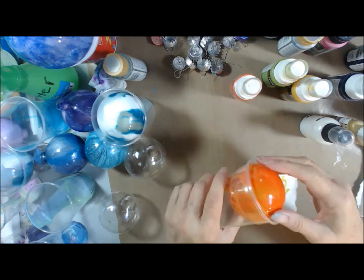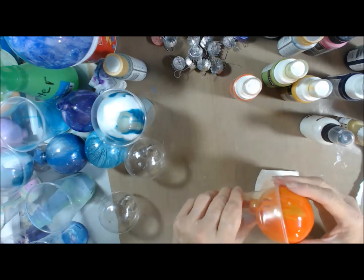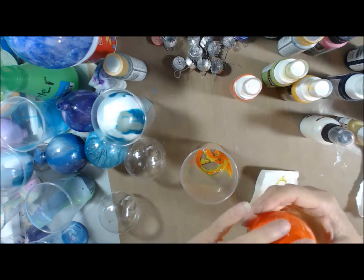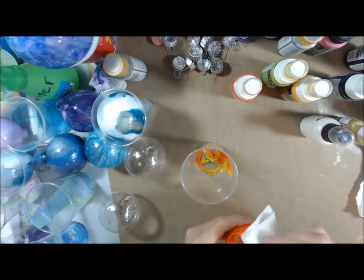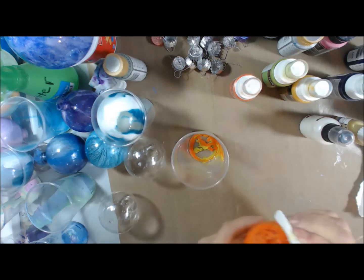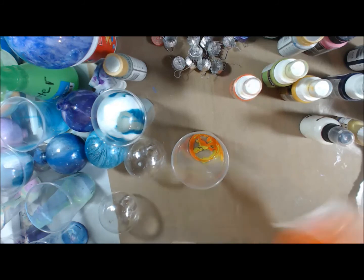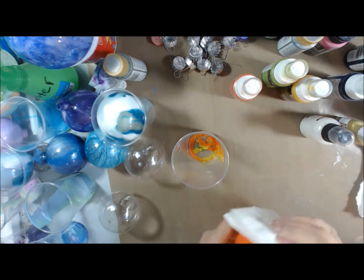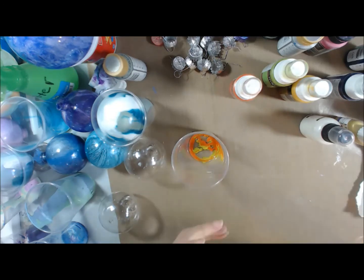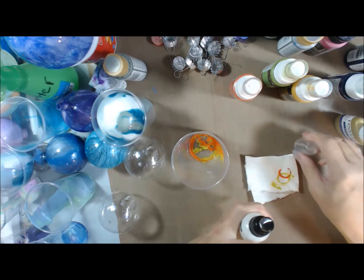Okay, let's see this now. Oh, it looks pretty cool. Shake it up a little more. And then I'm going to spray a little bit of white in there.